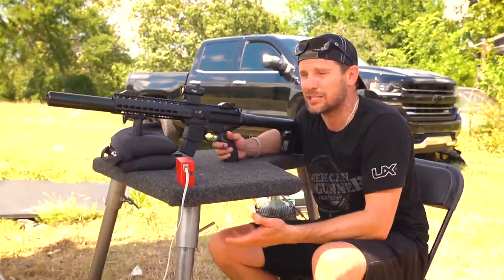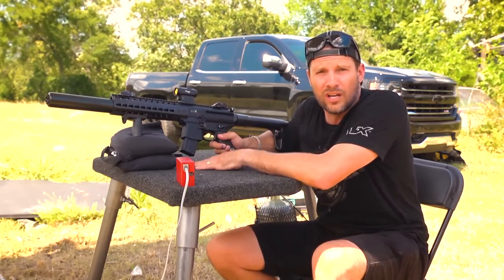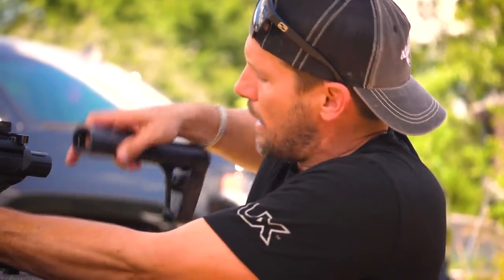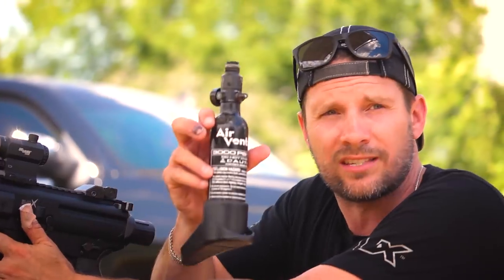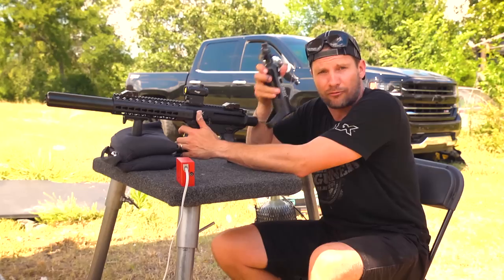I don't use those because those 88 gram CO2 cartridges are expensive and you don't get near as many shots as you should. So what I'm going to do with this gun — because it's what I try to do with all CO2 rifles that I can — is Air Venturi has come out with this 13 cubic inch tank that you can replace CO2 cartridges with and put 3,000 PSI into this gun. This thing is regulated to 1,100 PSI, so from 3,000 to 1,100 you're getting a regulated shot and a tremendous amount more shots than from a CO2 cartridge. You'll always know exactly how much air you have.